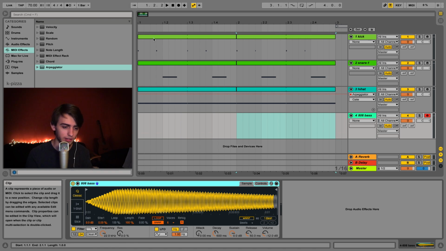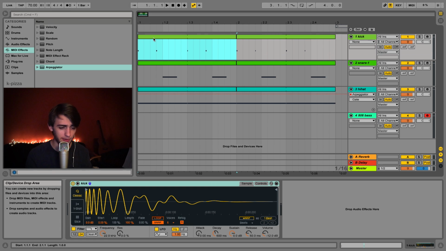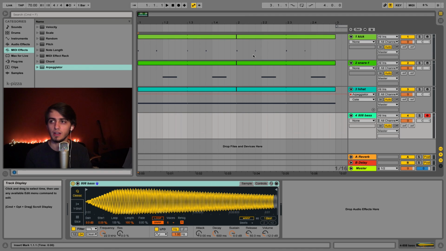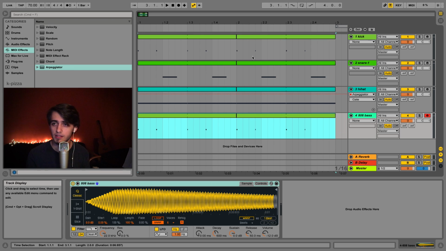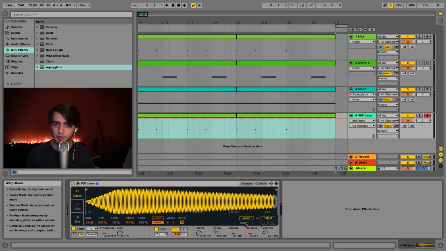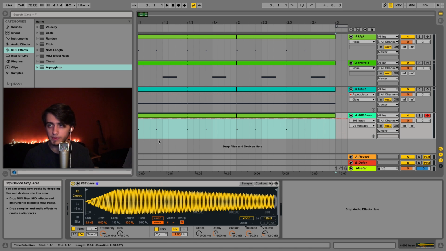Okay, so moving on. This time we're going to copy the MIDI clips from our kick track by clicking Shift and selecting both of these clips. We're going to press Command C and we're going to paste both of these clips onto our 808 bass track. And we still won't hear anything because we have such short bass notes here. So we need to crank the release knob on our 808 bass sample so that we will play the whole sample. So just let's give it a listen.